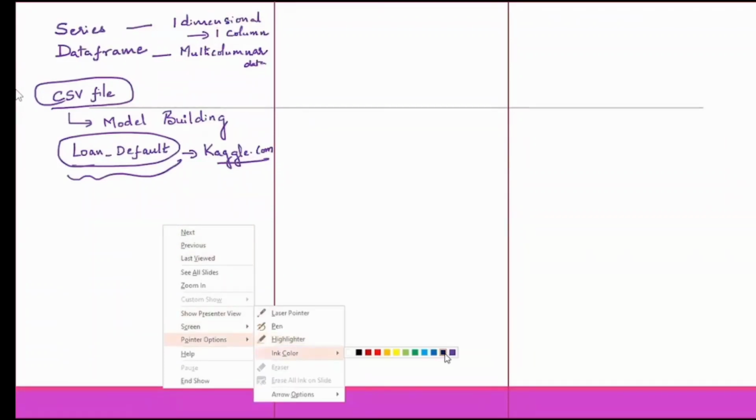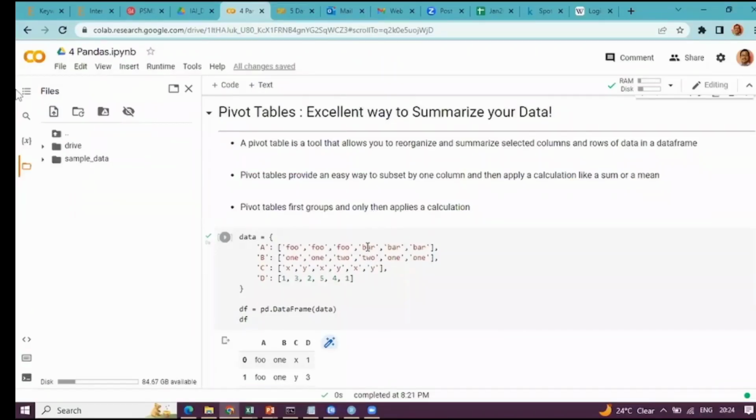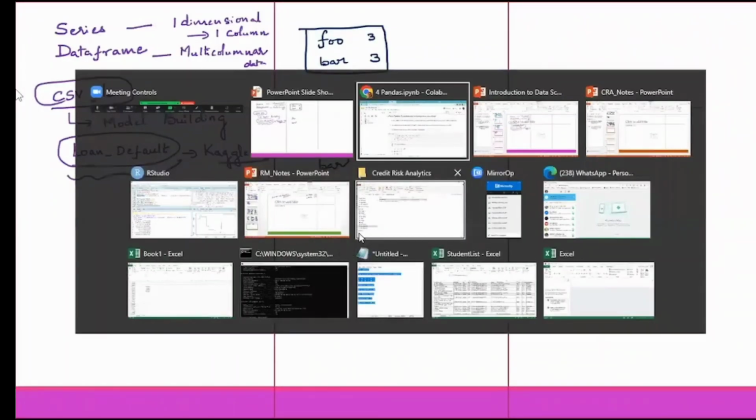Possibly I can do a kind of summarization saying foo is 3 and bar is 3. This is like a simplified pivot table where I just did a pivot table of counts on the A column. Or it can very well become foo and bar, all the unique values of each column.